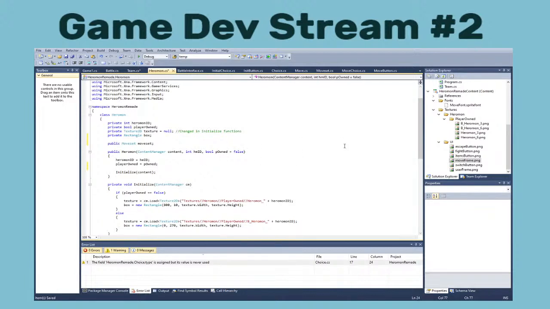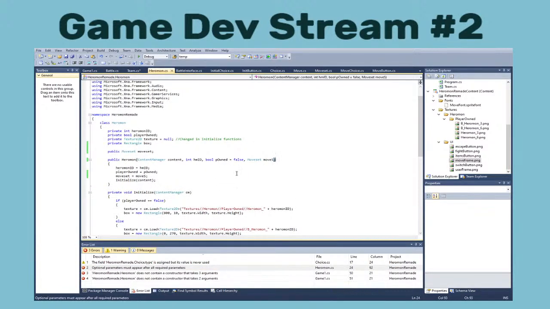I think we're gonna have to give it the moveset already here. Moveset equals move S. Does it say?